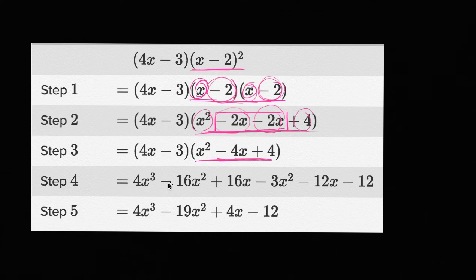As we go to step four, now they're trying to multiply these two expressions — some algebraic multiplication. We have four x times x squared, which is indeed four x to the third power. Then four x times negative four x, which is going to be negative 16 x squared — they did that right. Then four x times four, which is going to be 16 x, and they wrote that right over there.